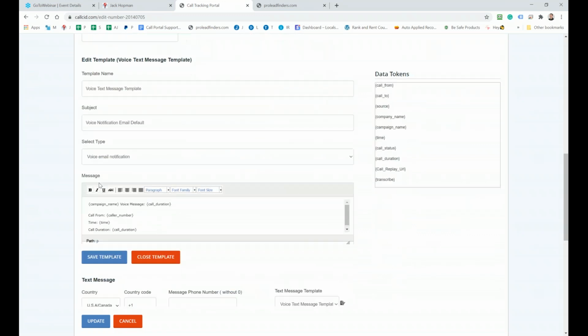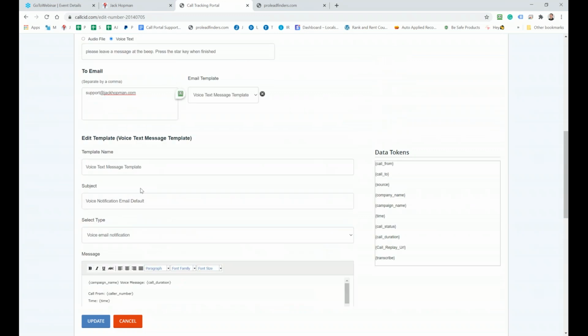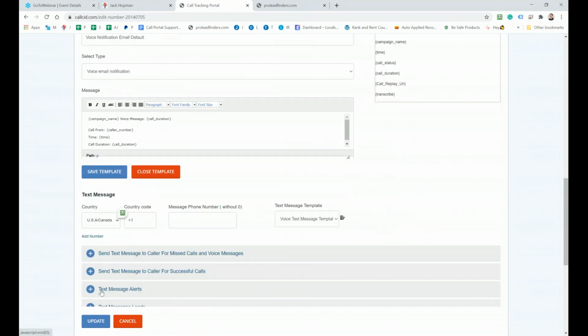Simple, correct? Now, you can also send it by text, because I don't want to wait an hour. I don't look at my email all the time. But if somebody calls me, I see that it could be important, I listen to the voice message, and if somebody's interested in my service, I probably call them back. So I enter my phone number. Make sense? Now I get the voice message as a text message, and I can listen to it on my mobile phone and decide, hey, that is interesting, I call that caller. I don't let the caller make outgoing calls.